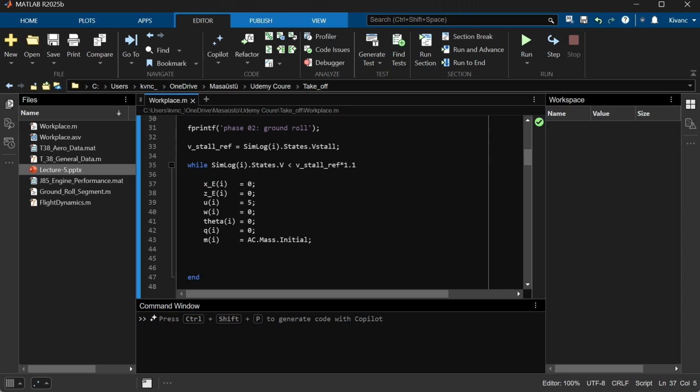So I will copy those and paste them here. Okay, these will be i plus 1. Where is the plus? Okay. And copy this and paste for every i here. Okay, I have the previous states here.